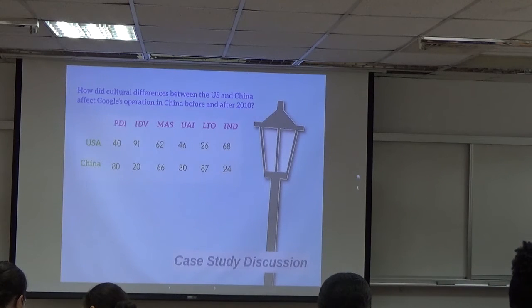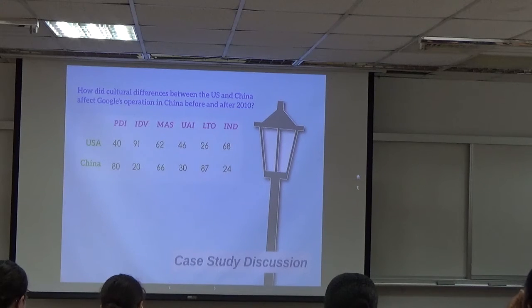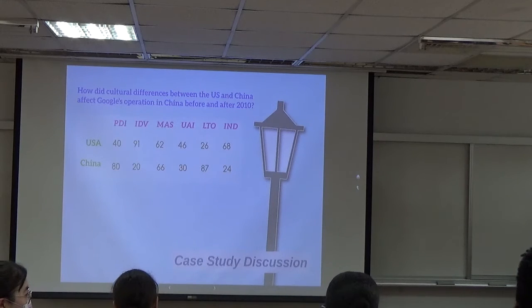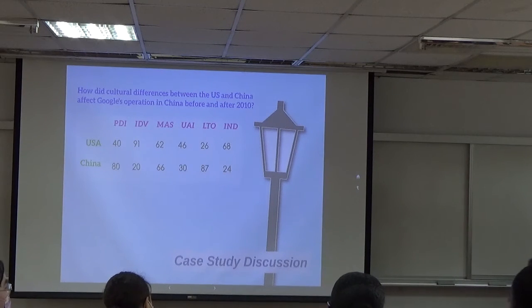Then what about the other pair of numbers? We've got 6 indicators here, but if you just look at these numbers, you will see that there's not much difference in masculinity and uncertainty avoidance. So I think there's no point to highlight a cultural difference here. But what about the other 3: individualism, long-term, and indulgence? Let's look at individualism. What does it tell you? Especially, this has a huge difference, right? America represents 91 and China got 20.